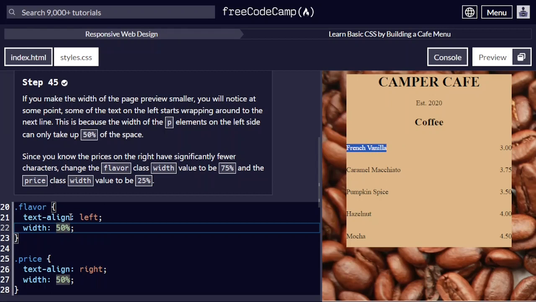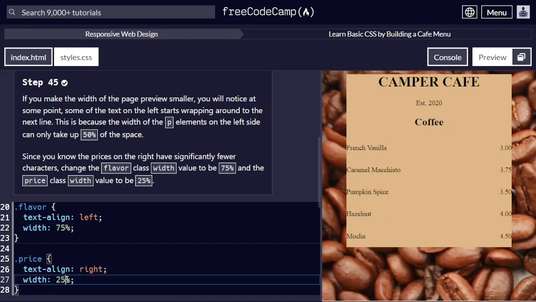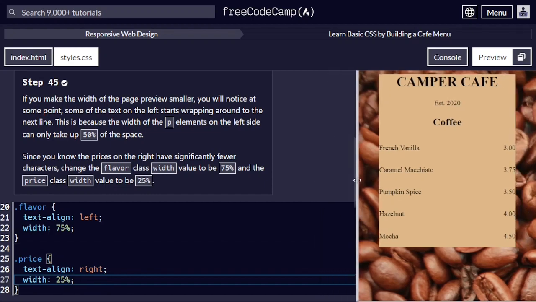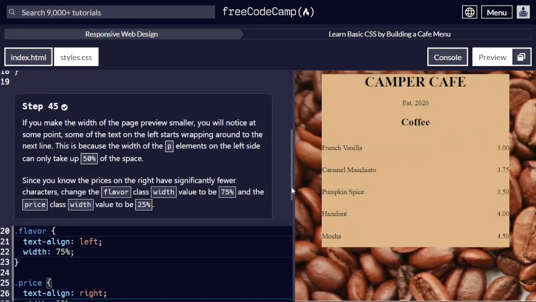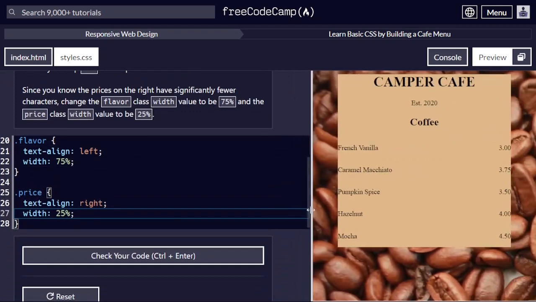So we have to give it a little more width, let's suppose 75%, and for the price we give it 25%. Now you can see if I do the same thing, it will not happen. This is all called responsiveness. This is what you're learning in this course.